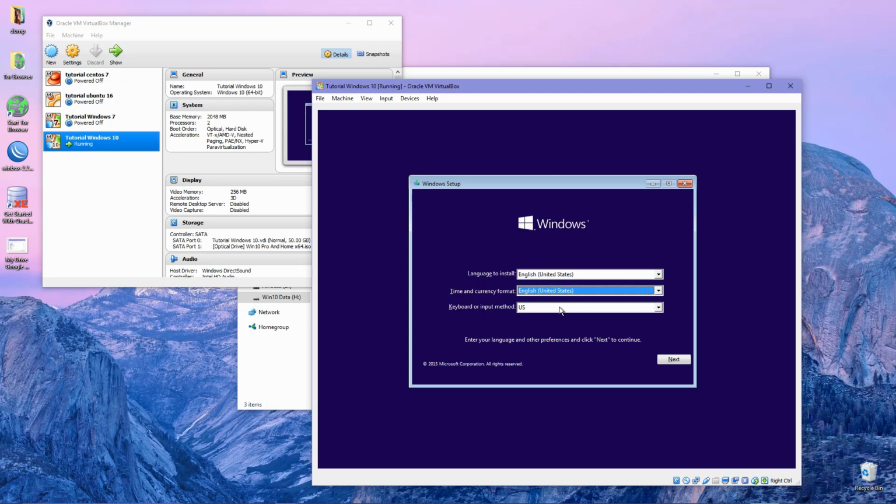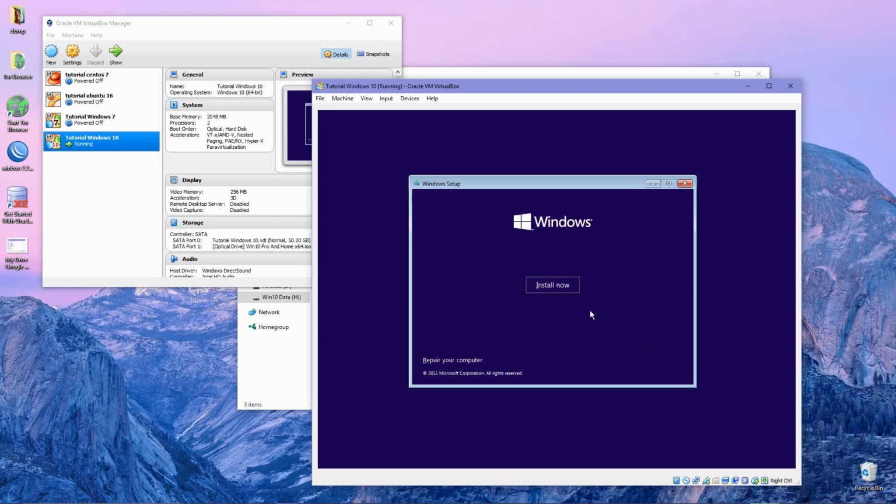For keyboard or input method, you can choose your input keyboard method. My keyboard is just US input, so I leave it at default. And after you fill in this input, you can select next to enter installation and click Install now.